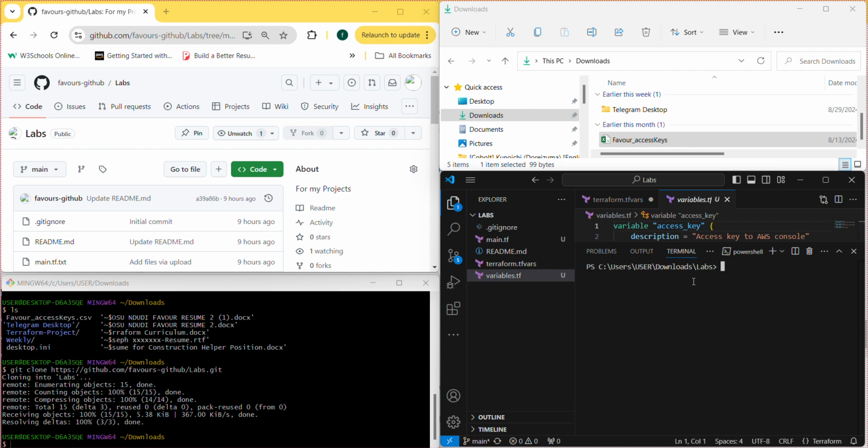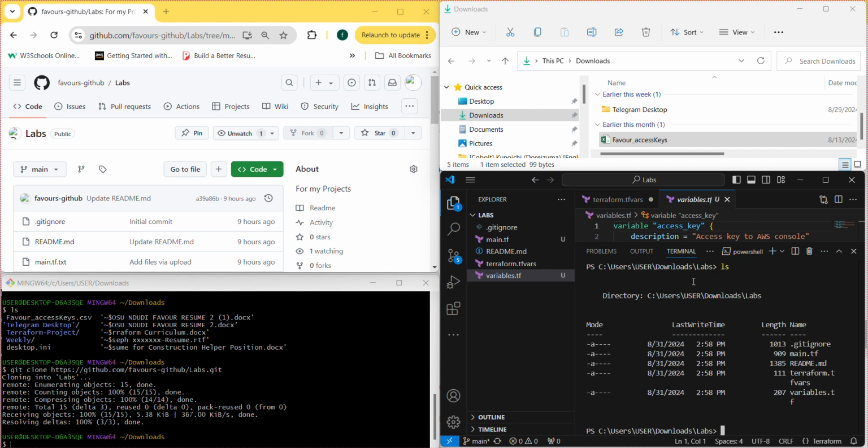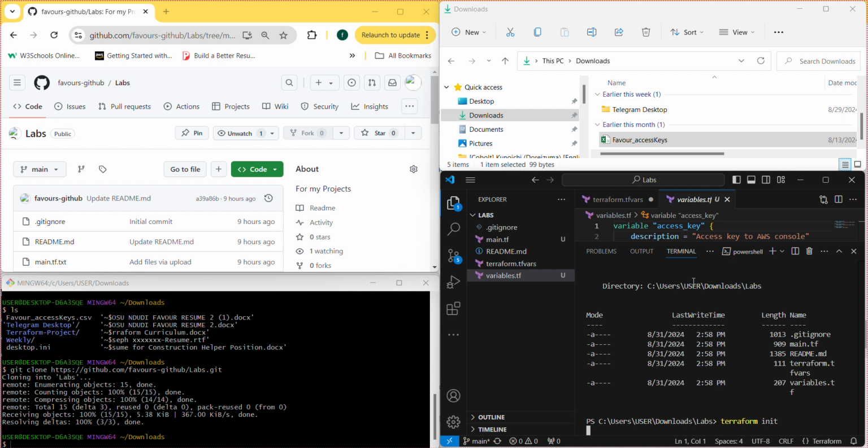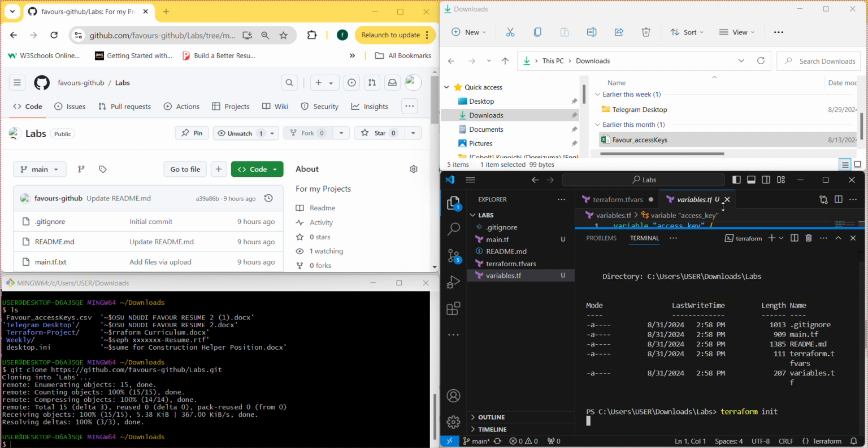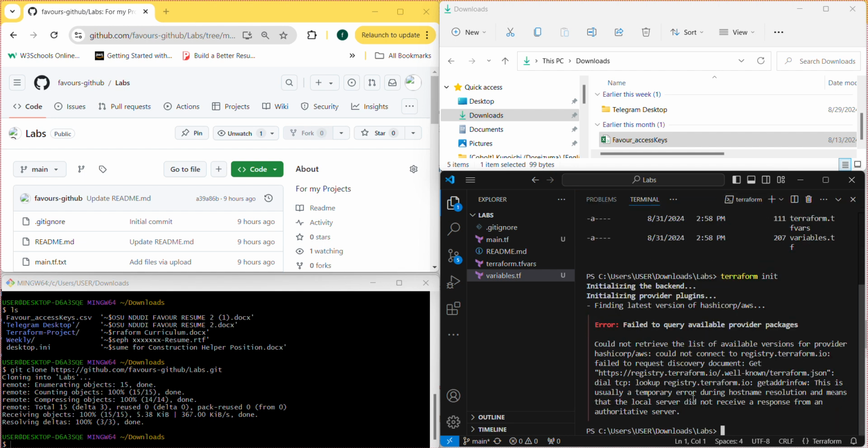So while here on the new terminal, one of the things I love to do is type ls to list out files, everything that I've configured, to make sure that I'm good. I have my main.tf file, my terraform.tf file, the variables, actually in the directory that I need to deploy. Once that has been verified and confirmed, I can go ahead and run terraform init. So this terraform init is going to initialize my template for deployment. So wait for it to initialize.